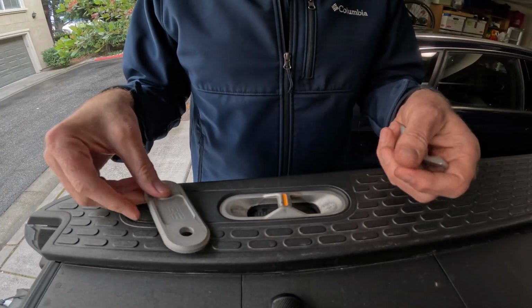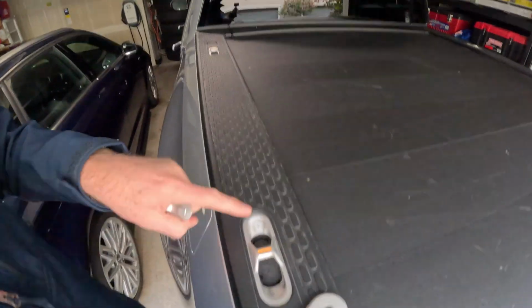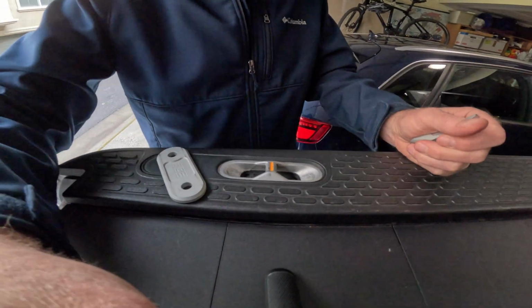All right, let me show you how this works on the mount here on the side of the bed. Of course, it's the exact same mount as up there on the roof. In fact, it's the exact same mount on the back of the camp speaker. The camp speaker has one. That's the locking mechanism. It's kind of funny.